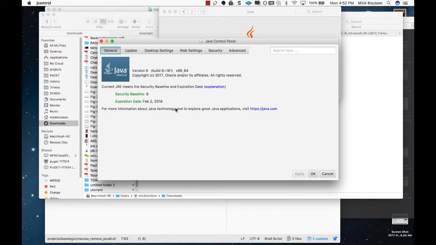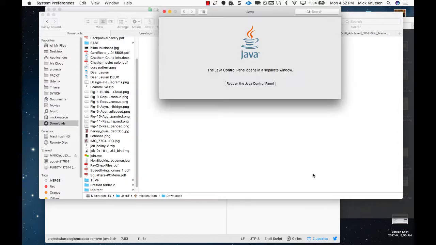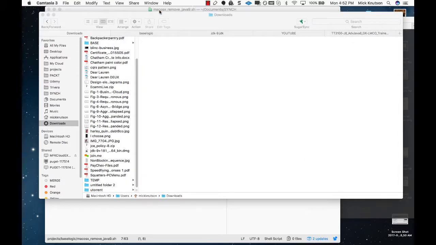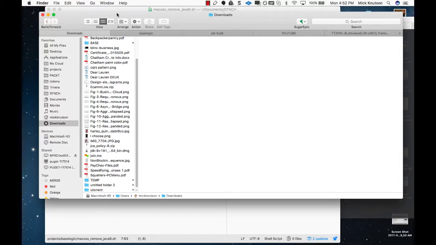So by reinstalling this, you can't just overinstall 9. It's not going to happen. It still thinks it is basically Java 9.